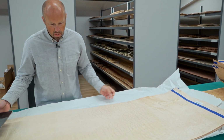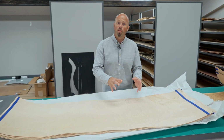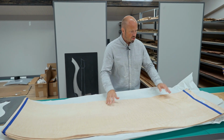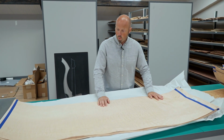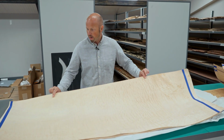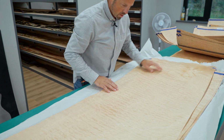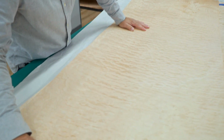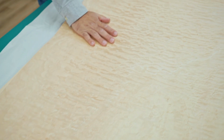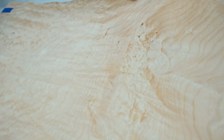I can't tell you how excited I was when I found this. Literally from the day that I bought the last batch, I've been searching for more, and we just found it right in the nick of time. Yeah, every single piece of this is beautiful. This is a really interesting piece of burl down in here, and you know, that makes a really nice detail as well on a guitar.